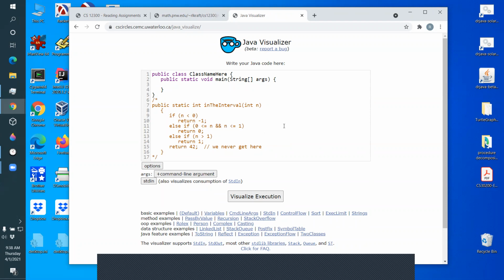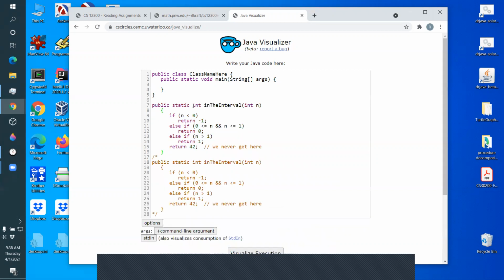So you could change this right away. Let me pull it out of the comment. That's what we started with. Here's what we're going to change it to. First of all, we notice that there are no integers between zero and one, so this could be written like this. That's one simplifying thing.